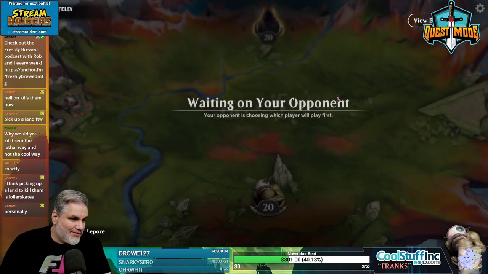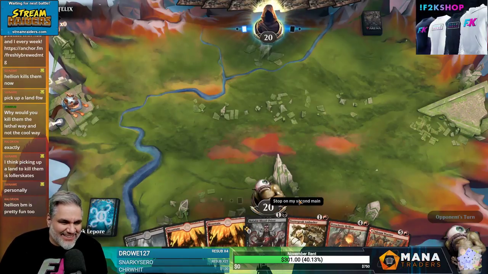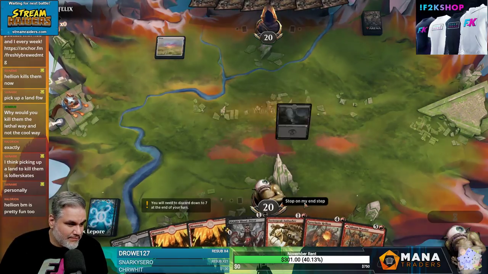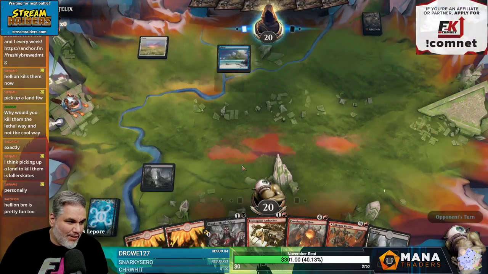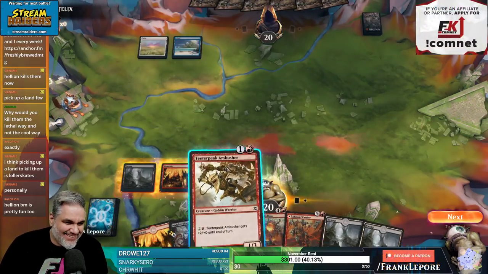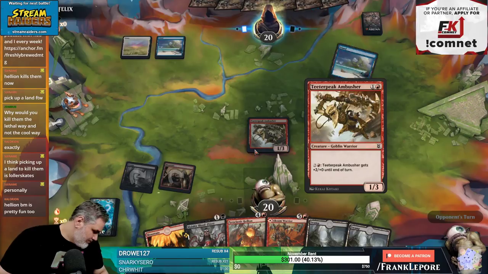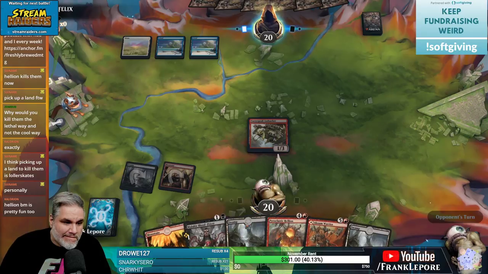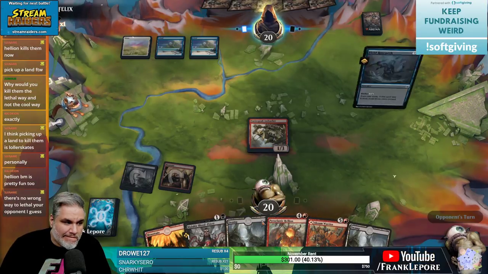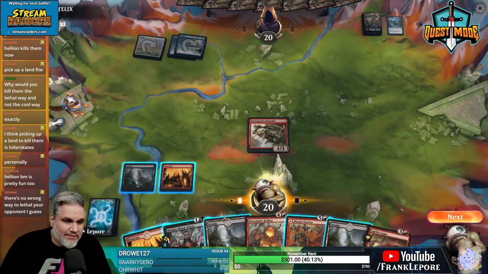I think picking up land to kill them is lower. I agree. I think that was funnier for sure. But I like using one of my rares to get back the other rare and then kill them that way. That's just satisfying too, so. Why would you kill them the lethal way and not the cool way? The question is valid. Fascinating.